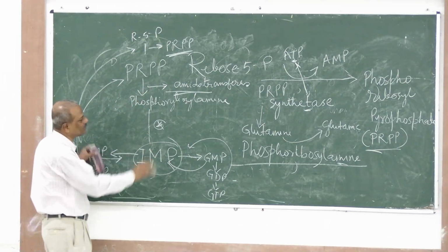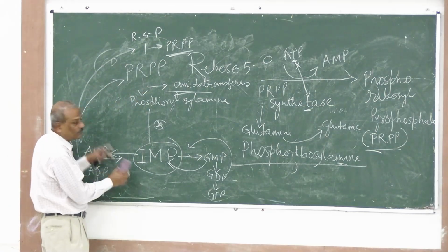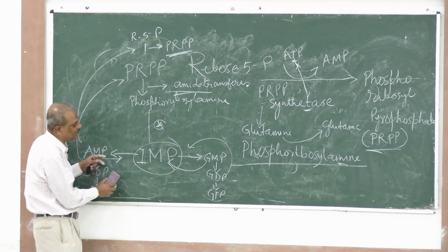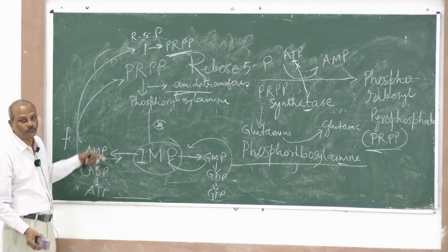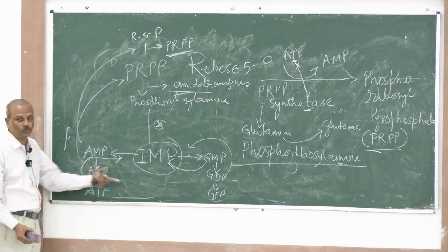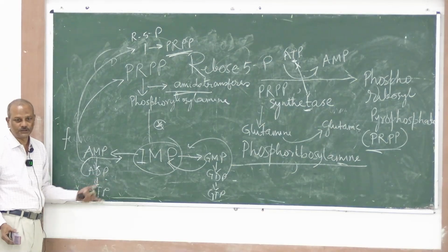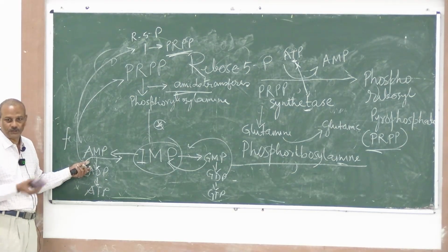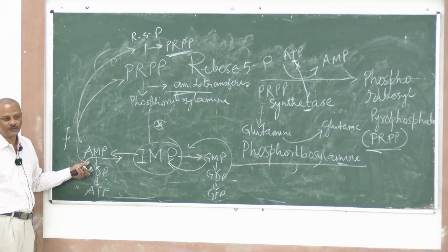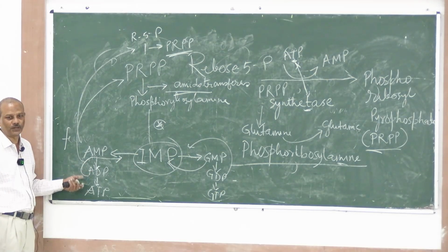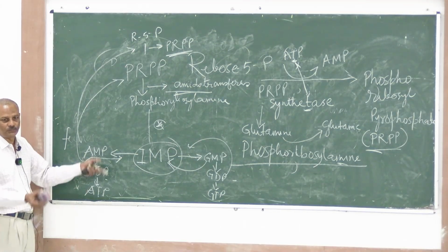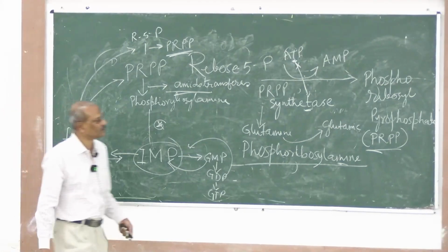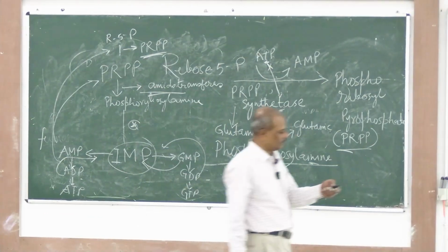So, they are the regulatory part of this thing. So, basically at the end, we want ATP, we want GTP, which is formed, and when we require AMP, it will be produced, further reaction will not take place. If you require ADP, if you require GTP, whatever is required, accordingly this will be synthesized. So, this is the overview. Now, we look at this thing here.